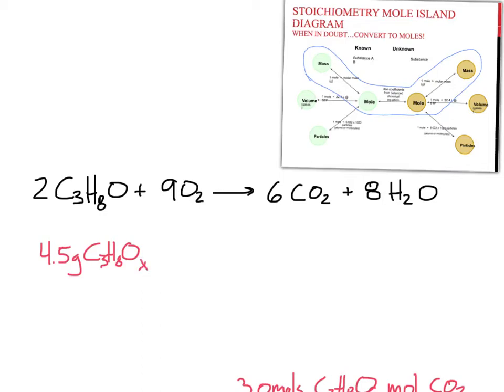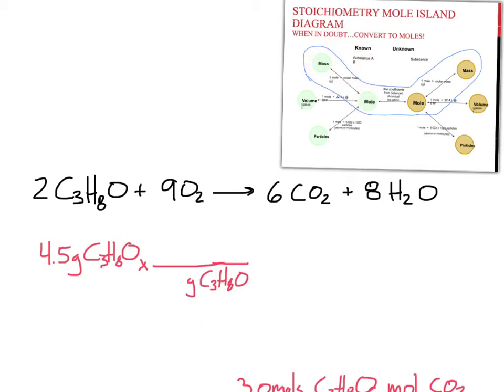We're going to draw an X and we're going to draw a line. Why do we do that? Because it's dimensional analysis. And not even thinking, we're going to put grams of C3H8O on the bottom. Why? Because that's what's on top before. So what this means is we are on the known side of mole island, and we are right here with mass. We're with mass because it's grams, so we're starting right there. What's the only island we can go to from mass of known? The only island is moles of known.